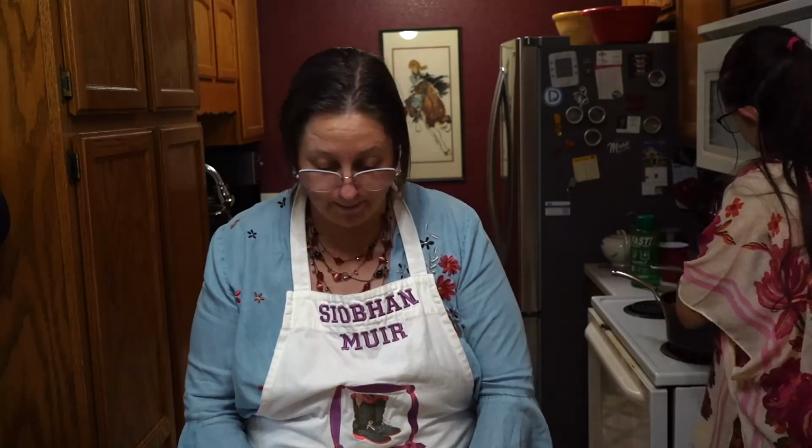Okay, so what are we going to do? In a large saucepan, bring the 2 cups of lukewarm water to a boil. Once it's boiling, add the salt, butter, and rice. So, I think we could probably get away with not adding more salt. I think there's enough salt in the butter, because like I said, I use salted butter, that we probably wouldn't need to add salt to the water, do you think?